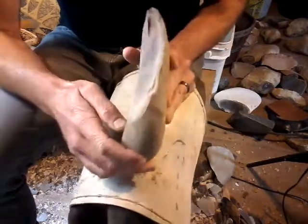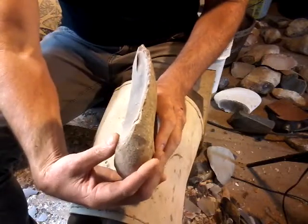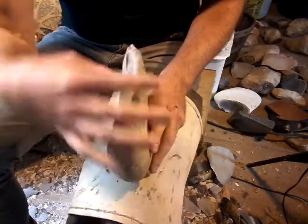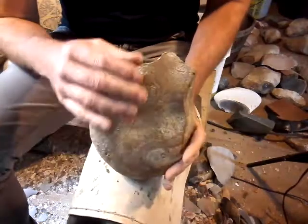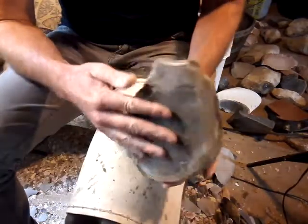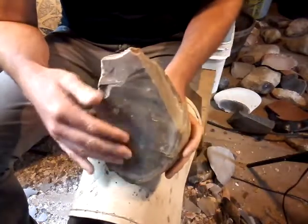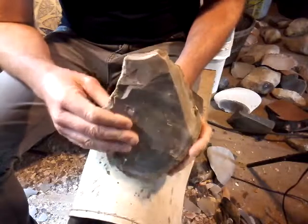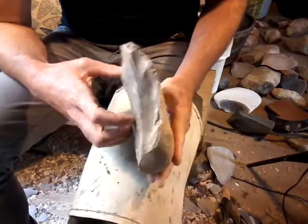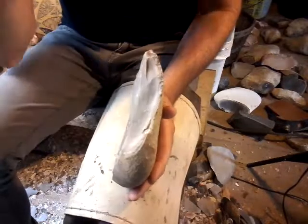But on this rock here, you can see obviously this here is much thicker than this up here. We have cortex on this side and no cortex on this side. You want to be able to flake this side here eventually. So it's kind of hard to explain. It really is, unless you do it.